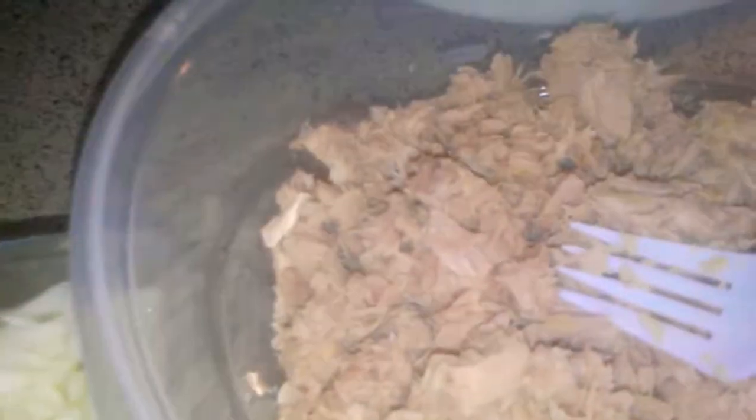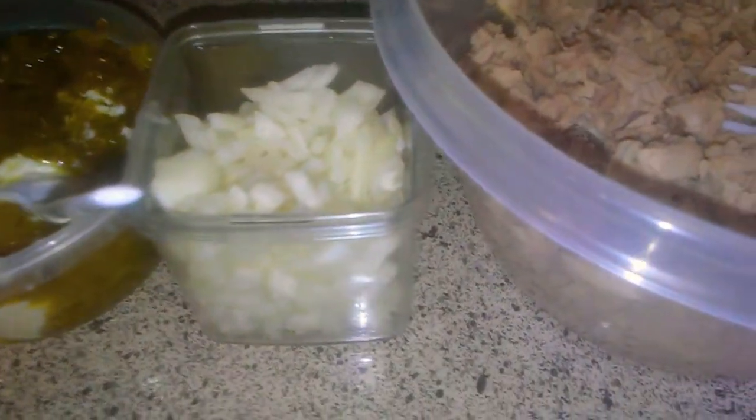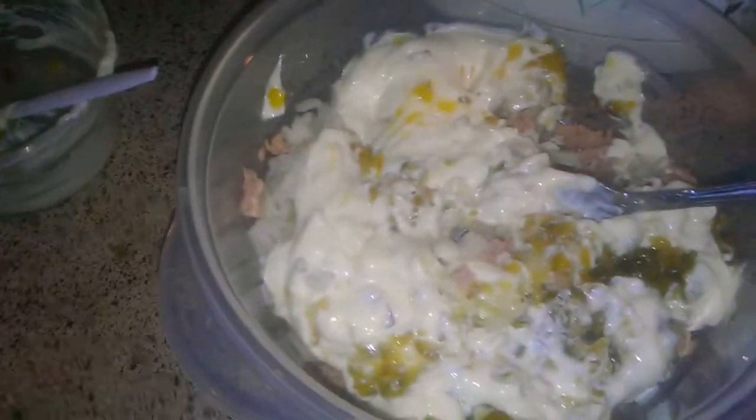Alright, finna add all that inside this good old bowl right here. I already drained my light tuna. Alright, hold on. Be right back. Alright, everybody, I done mixed it all in. I done put it in there. Now it's time for me to mix it all up. Oh, yeah. Check it out, everybody. I done already mixed it up.